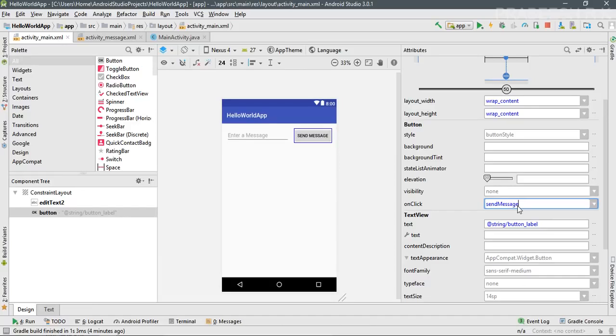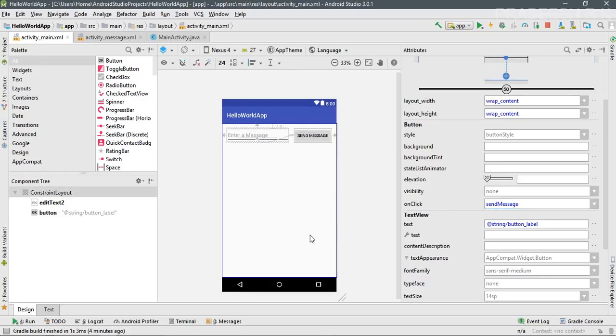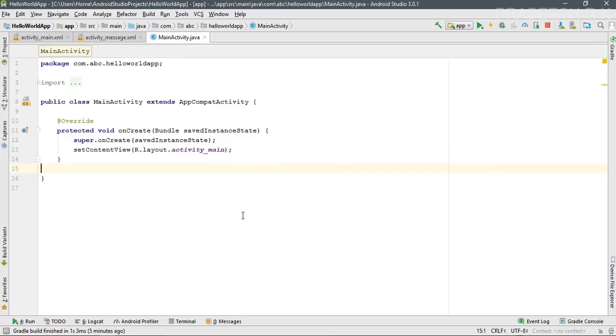I name it sendMessage. This is the method the Android system will invoke when the user clicks the button. So now we have to specify this method inside the class of this activity. Go back to MainActivity.java. We have to specify the onClick method for the button.